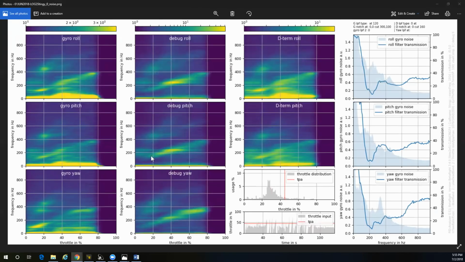One of the things that you'll see here is this yellow line, and what that's showing is that as you raise the throttle, the frequency of the motors goes up. That's this little streak here. This is your motor frequency. We're also seeing a little bit of peak right around 40 to 50% throttle and 200-ish hertz. So that's how we can interpret this. We can say at what throttle position and frequency noise is happening. And we don't see any data up here at the top because I guess you didn't go over about 80% throttle position.